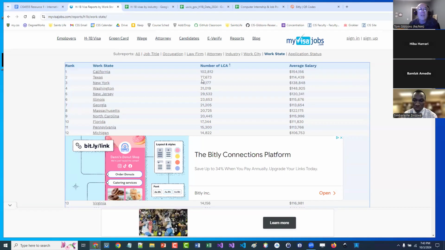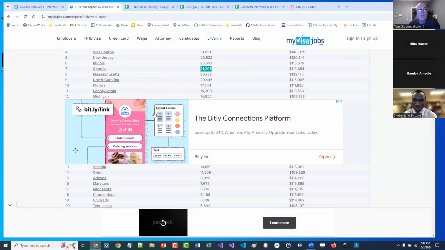So again, California, Texas, New York, Washington State. That's Seattle, and New York has all the investment banks. Texas has a large tech industry, and California. I mean, California is Silicon Valley, but the East Coast is a different feel. The West Coast is a different feel and often very competitive. So sometimes I think Texas or New York might be a little easier to get into. And again, I actually think, well, maybe not North Carolina, but Research Triangle, North Carolina, Chicago, Milwaukee, some of these places, Atlanta, there's some great opportunities, some of these other sites too.